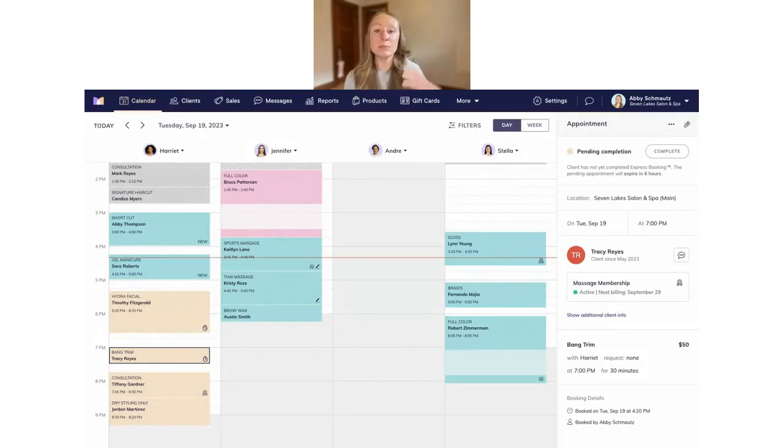So as you can see, this is a really flexible tool. And it's really nice, of course, for situations where you have new clients coming in or calling in wanting to book, but also for existing clients as well. So I really love express booking and highly encourage you to check it out. I think the huge benefit and win of why you'd want to use express booking is just how easy it makes the booking process. It allows you to still have elements of the traditional phone booking, but in a much more modern and sleek way. It's something that your clients are all really going to love, and it's going to save you and your staff a ton of time as well.